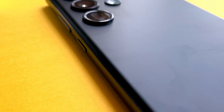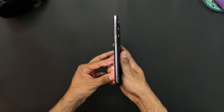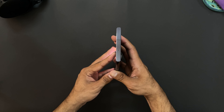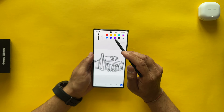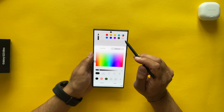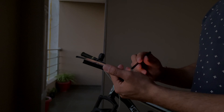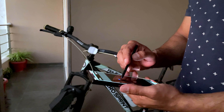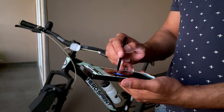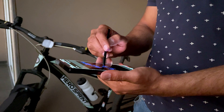Let's talk about the little details. I couldn't find any defect in call quality, earpiece, buttons, or speakers. Everything is of top quality and can be compared to any flagship launched in the last 6 months. As for the S Pen, it's a part of the phone I rarely use, but I do have friends who use it a lot. It would be great if Samsung could offer a variant without an S Pen but with an additional 500mAh battery — I know that's too much to ask, but let's just wish.